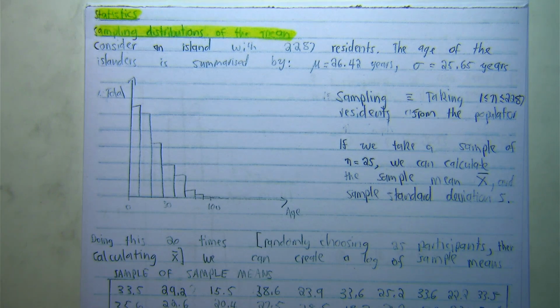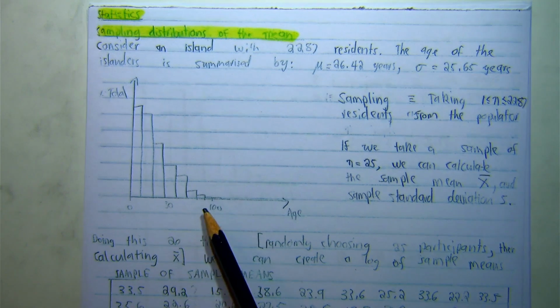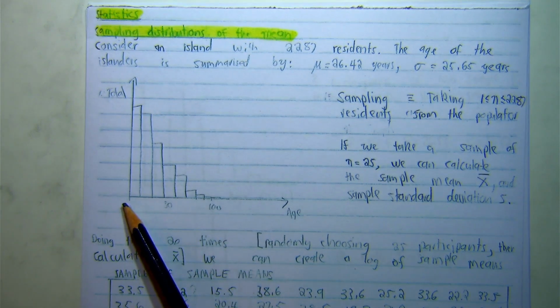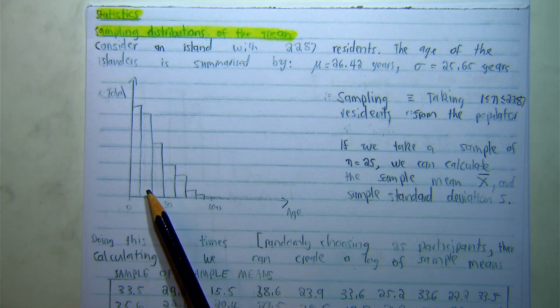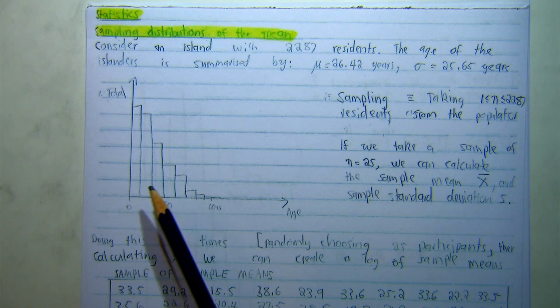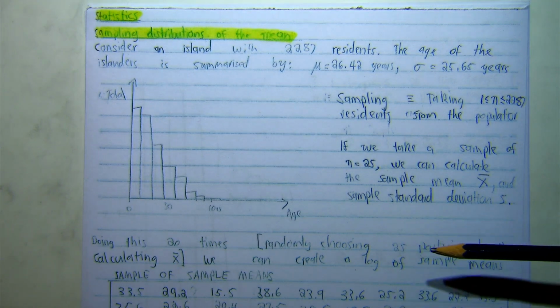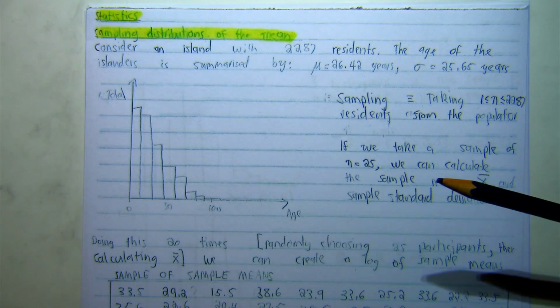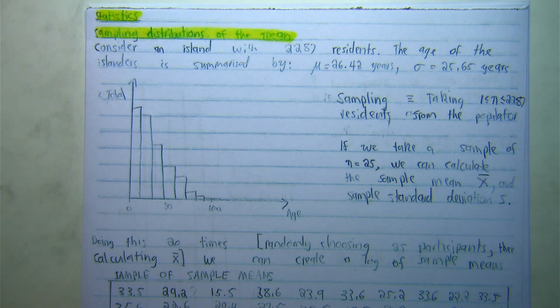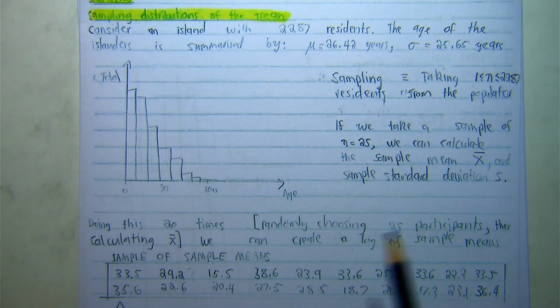So if we were to do this repeatedly, every time we'd expect to get a slightly different answer, because of course when you pick randomly from this population, you could pick someone who's quite old, you could pick someone who's really young, you could pick anyone in the middle, and every time you do it, you can pick a different group of 25 people, and that would give you a different take on the mean and the sample standard deviation of that group. But if we were to do this 20 times, so randomly choose 25 people, calculate the mean, put them back, shuffle, pick again, we would have a sample of sample means.